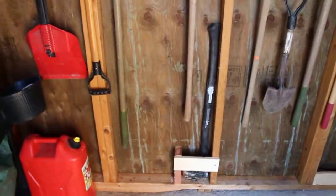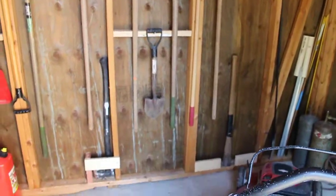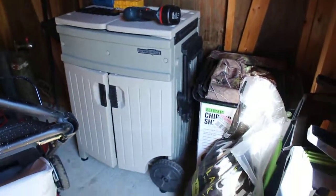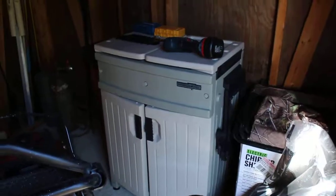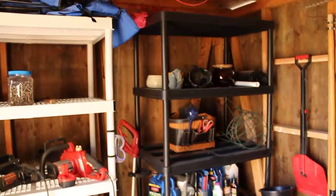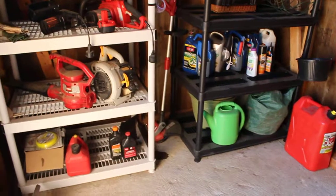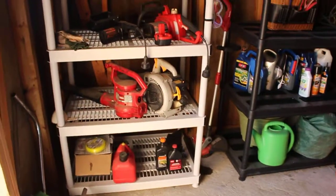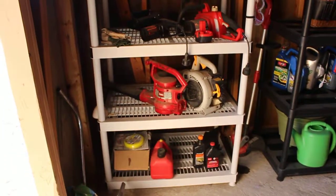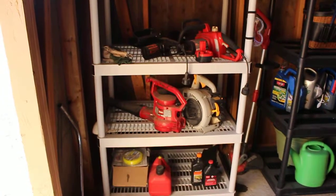So the inside of the shed is pretty much done. You have this beautiful organization of garden tools, and you have our lawnmower and some garden stuff that we use very frequently, like this dry sink. And on the left side you've got smaller tools, weed killer, garden pots, and all those electrical tools that we have, like the leaf blower, hedge trimmer and saws, things like that.